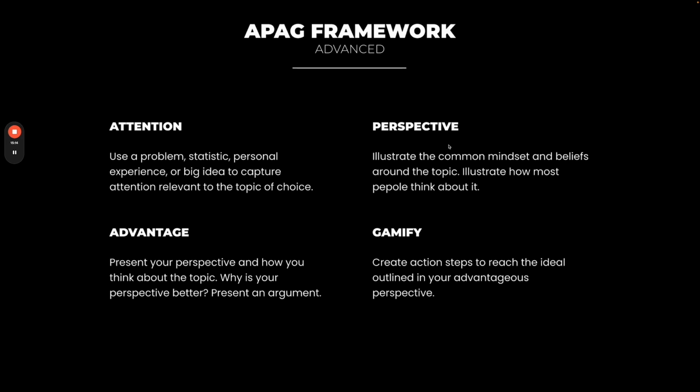Then the perspective. In the first section, I illustrate the common mindset and beliefs around the topic and how most people think about it in a negative light. Like, why is that a problem? And you pretty much break down someone's mindset based on it so that they have really no option but to want to read more. After that, advantage is where you present your perspective.